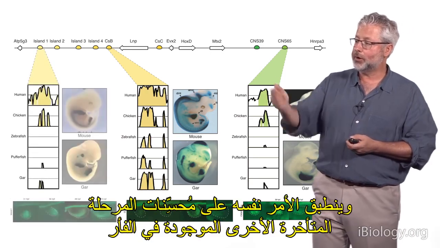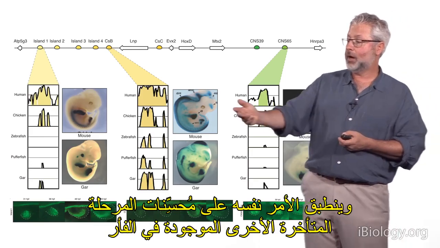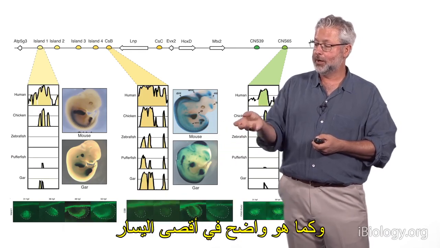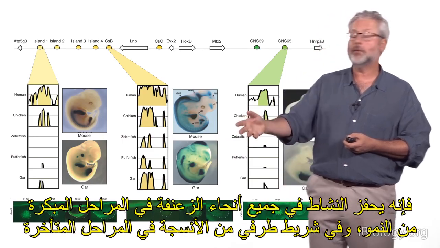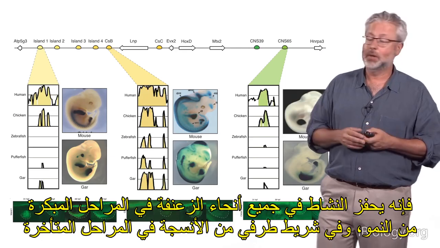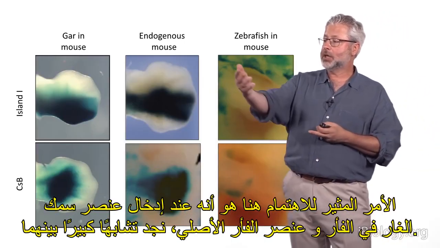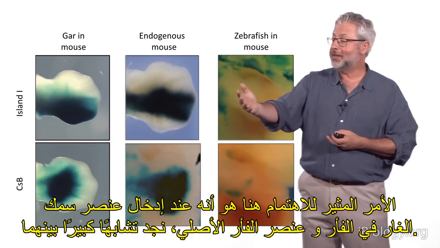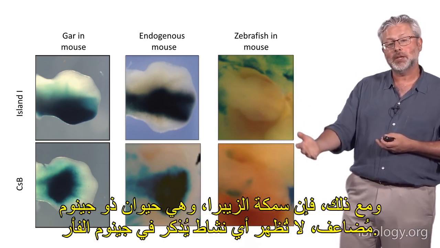And the same is true for other late phase enhancers seen in mouse. They drive activity endogenously in mouse, but the GAR element also drives activity within the mouse. And you can see all the way on the left here, just like a late phase enhancer should, it drives activity throughout the fin in early development and just in a distal strip of tissue in late development. What's interesting here is when we take the GAR and put it in mouse and the endogenous mouse, they are very similar. Yet the zebrafish, an animal with that duplicated genome, barely even reports in the mouse genome.